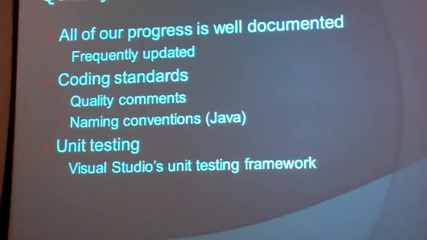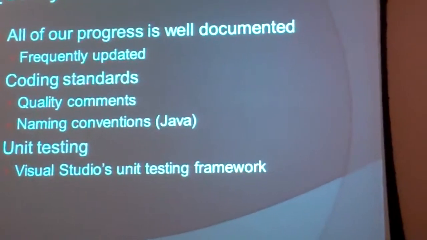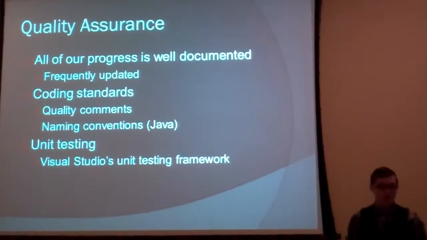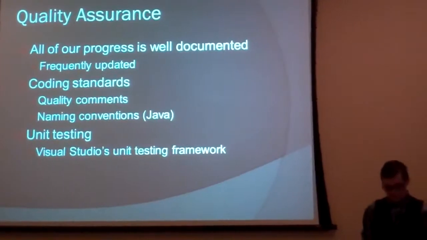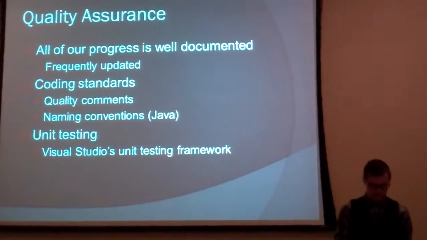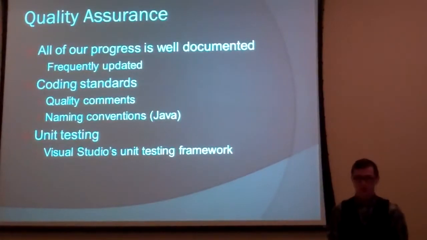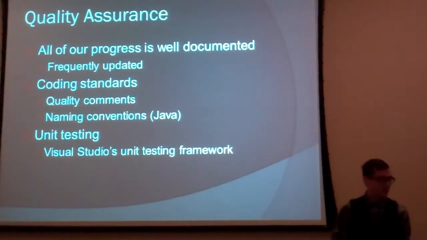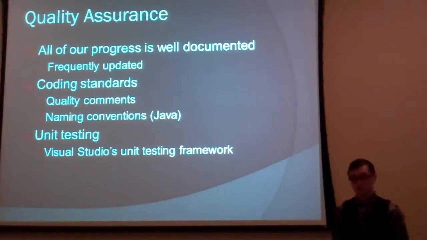So for quality assurance, I've made sure that all of our progress has been well documented, and as things change, it's been frequently updated. Our coding standards also will be following most of Java's coding standards, camel casing, method documentation, pretty much everything you've learned in any of your Java classes. And for unit testing, Visual Studio actually has a unit testing framework that will be very beneficial for us.